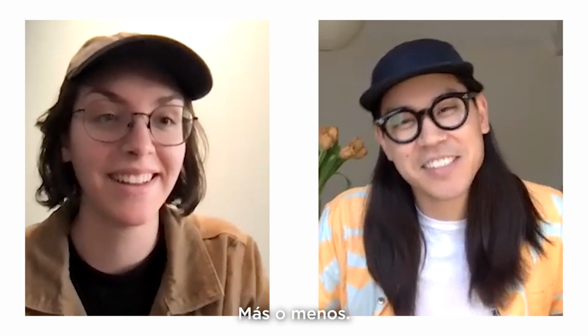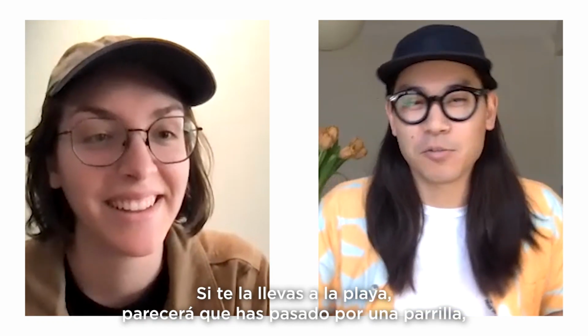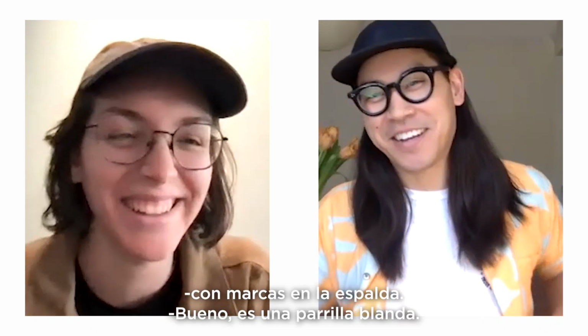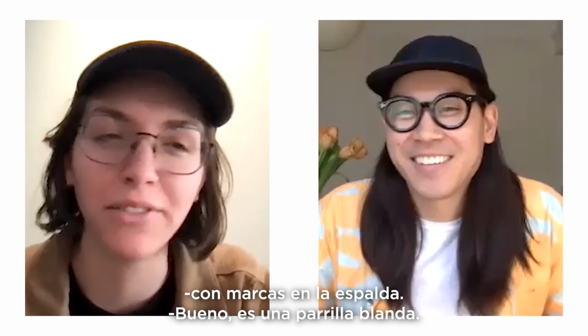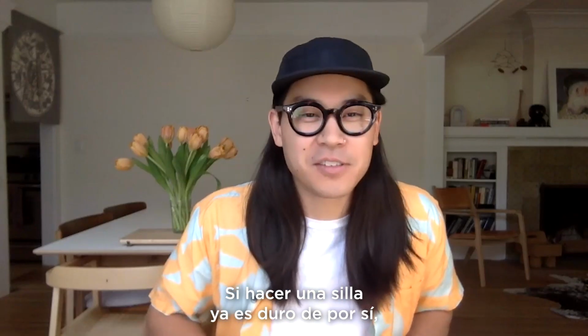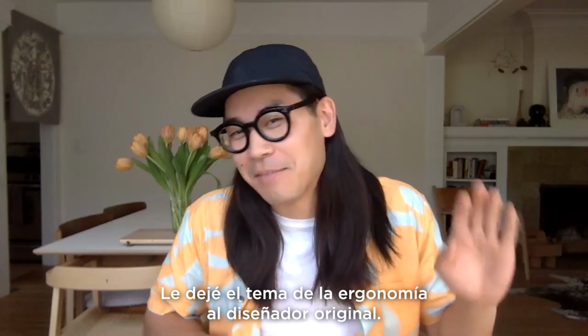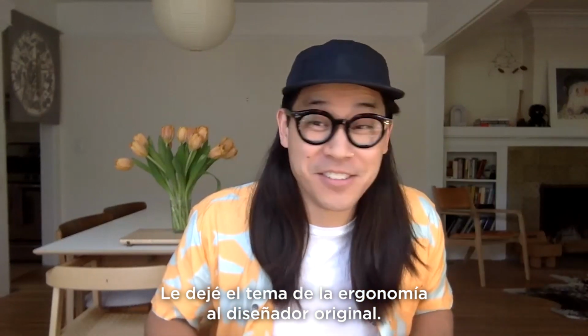Is it comfy? It's relatively comfy. You might look like you've been grilled if you take this chair to the beach, like a couple ribs on your back. But really softly, like a very soft grill. Sure. Yeah. Trying to make a chair in general is incredibly challenging. And then trying to make a comfortable chair is even harder. Yeah. So I was leaving the ergonomics kind of up to the original designer.